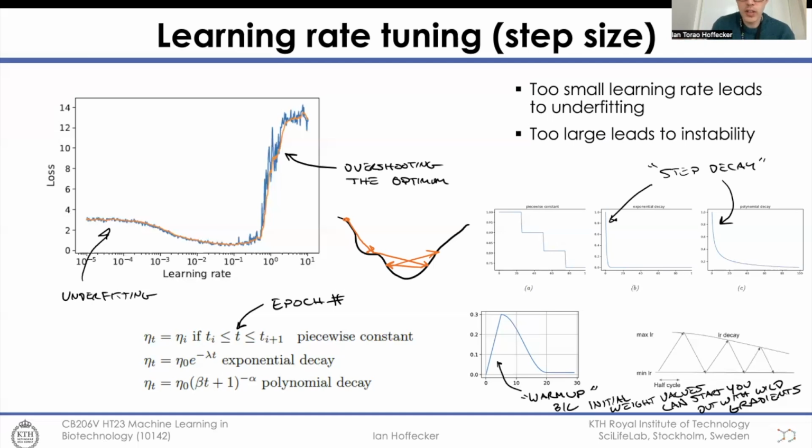So when you've initialized your parameters, you have all these random values, and computing the gradient involves propagating or multiplying these signals many times. This can sometimes lead to exploding gradients, infinite values, or close to zero, vanishing gradients, just numerical instabilities. If you do a little bit of settling or a little bit of optimization at a slow learning rate, you can sometimes smooth out these problems and then ramp up or have a larger step once these things have kind of stabilized.